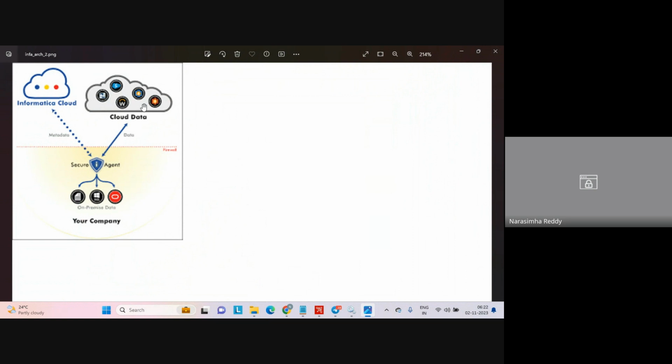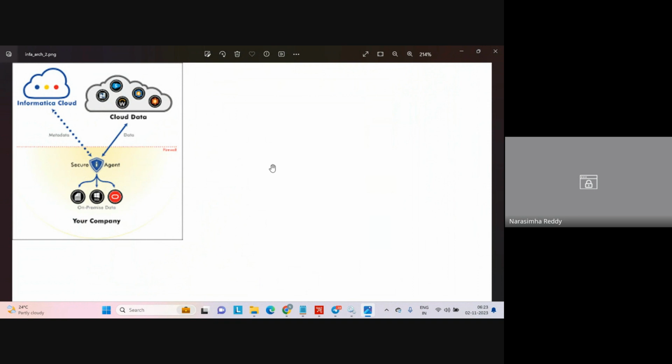If not, if you want to do only data integration, yes, the agent will take the responsibility of performing only the integration activities. Second, third way, if you want to perform only profiling, that also will be taken care of by using the agent alone. And if you want to take care of cleansing, that also will be taken care of. If you want to perform MDM activities, that also will be taken care of. But all of them would be serviced by using a single service, which we call agent.